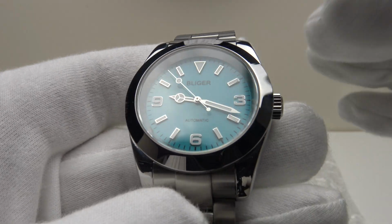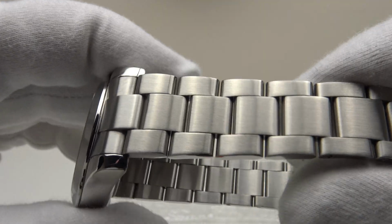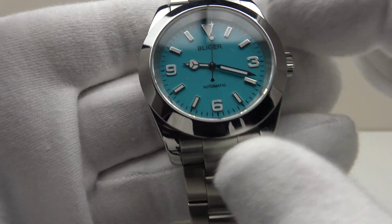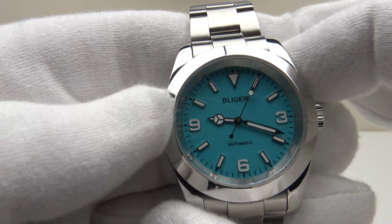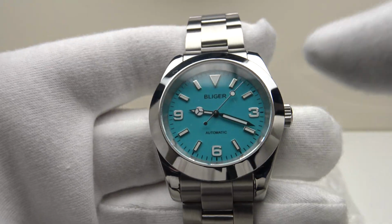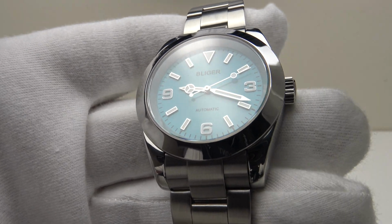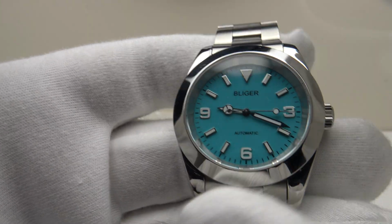So of course they've made some cost cutting measures in other areas. And yes, there is some play in the bracelet. And of course there is no AR coating. So one has to weigh these things up. One has to be realistic about the cost cutting measures, the specification. Overall, I still think it's excellent quality and excellent value, and I'm very impressed with the finishing, the quality control, the build quality, the materials and the specification throughout.